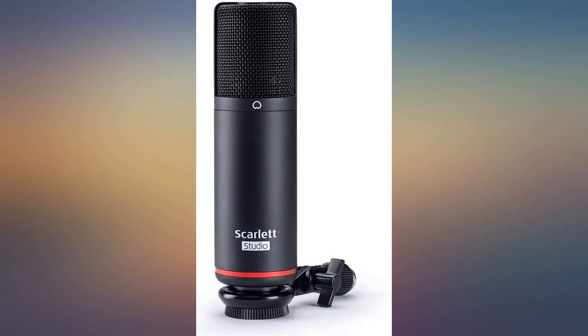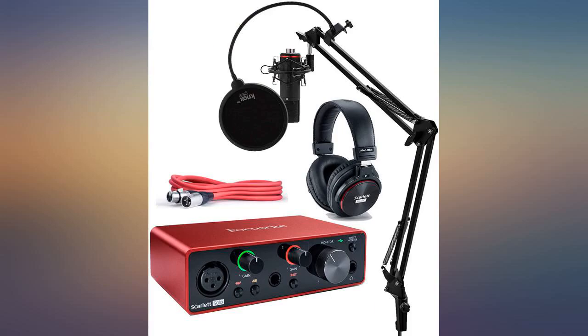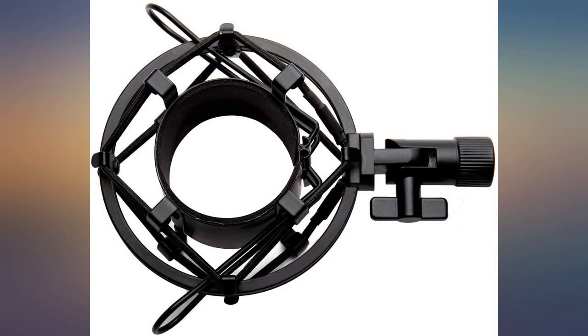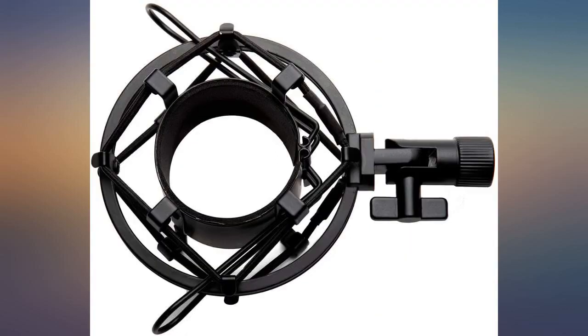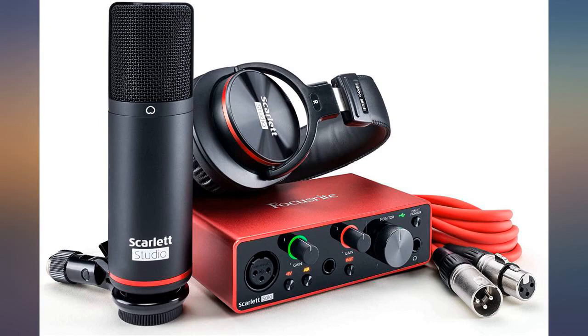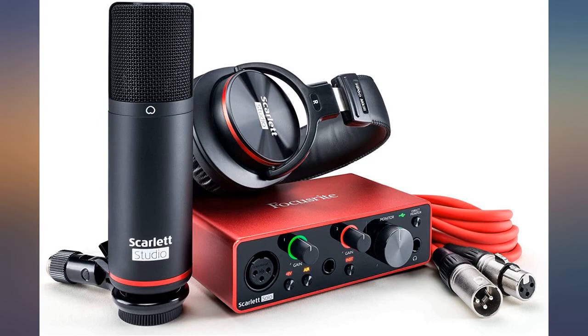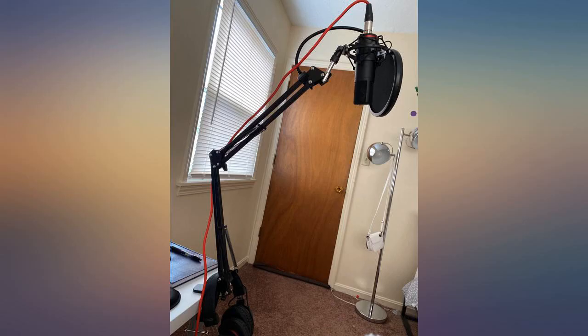I'd like a better setup video on YouTube — I had to watch 3 videos to collect enough information to install everything correctly. I'm venturing into voice over work and my great nephew helped me set this equipment up, download the software, and start using the recording and editing software from Adobe. I can see it will be a while before I get really comfortable, but it seems fairly easy to use. I would have preferred that the desk mount mechanism could be positioned across from me, but it only fits one way, so I'm making the best of that.